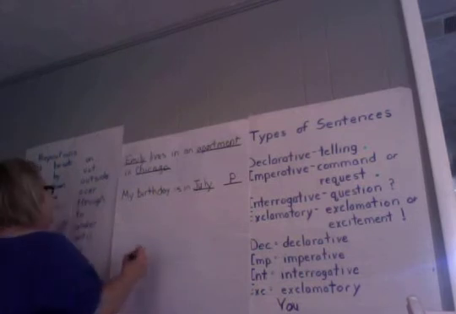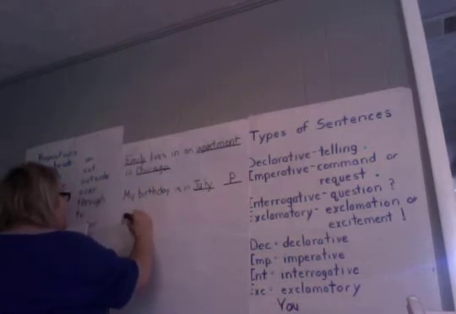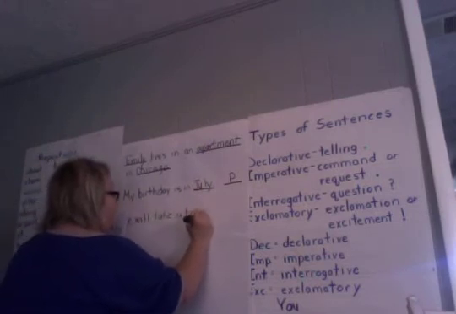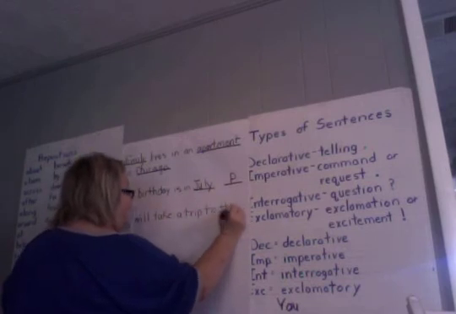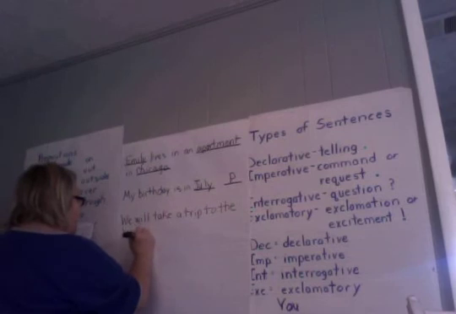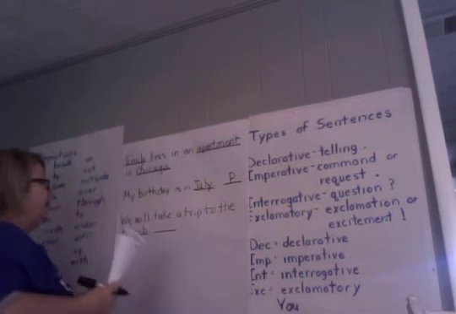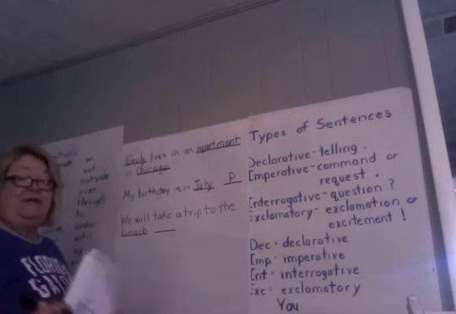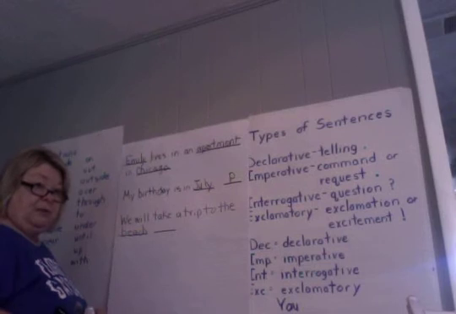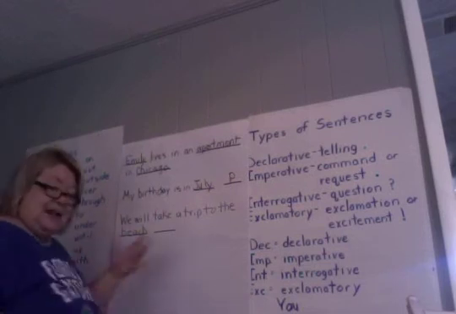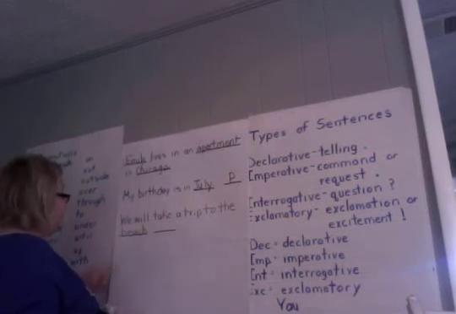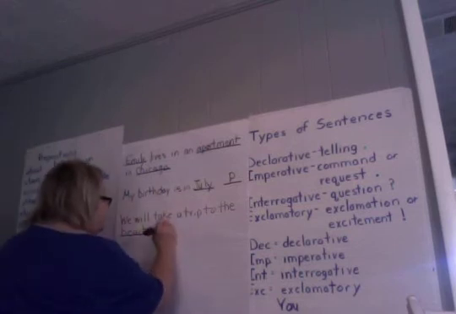We will take a trip to the beach. And the word beach is underlined. So beach is a place, right? But is it a specific place? Does that start with a capital letter? It does not. That's a clue for you. If it starts with a capital letter and it's a person, place, or thing, it's going to be a proper noun. Unless it's at the beginning of the sentence, and then it could be common or proper. But this is not at the beginning of the sentence. This is a lowercase b. This is a common noun.